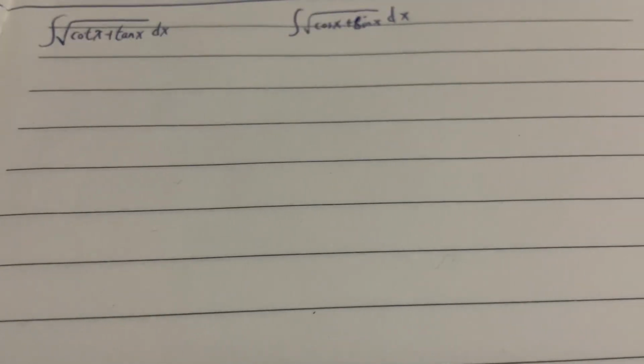Welcome to Methamphetamine. Today we're gonna do two non-elementary integrals, and they cannot be integrated in elementary functions. So the first one: the square root of cotangent plus tangent. Let me write this as the square root of cos x over sin x plus sin x over cos x dx.